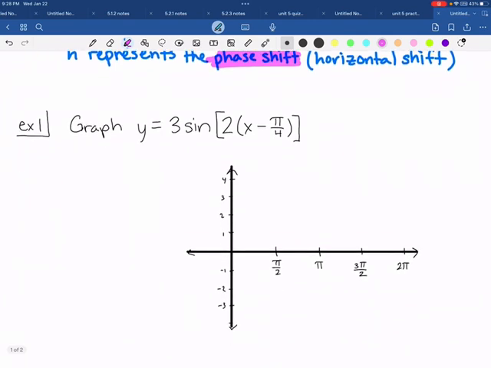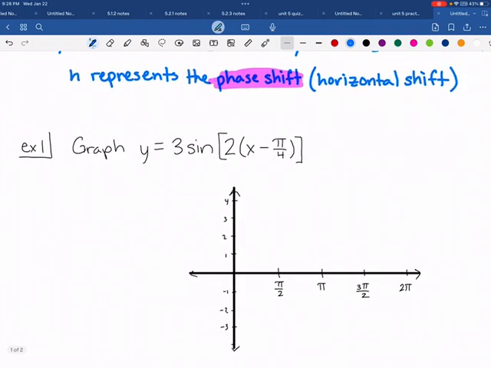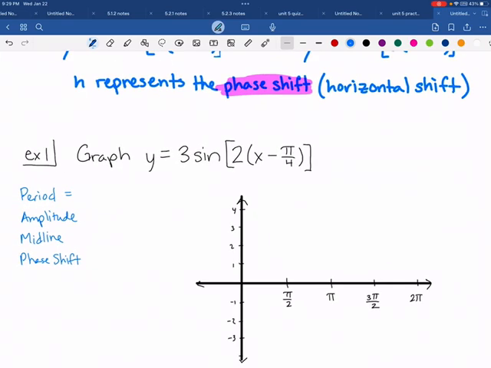So we'll start the same way we did yesterday. We're going to be graphing y equals 3 sine of 2 times (x minus pi over 4). And I'll encourage you to pause at any point and do this with me. So go ahead and start by doing a quick pause and jotting down what you see as the period. Always want to identify the period, the amplitude, the midline, and now the phase shift, which I'll write out here, but from here on out I'll just call PS, phase shift. So go ahead and figure out what those would be, and I will assume that you've unpaused.